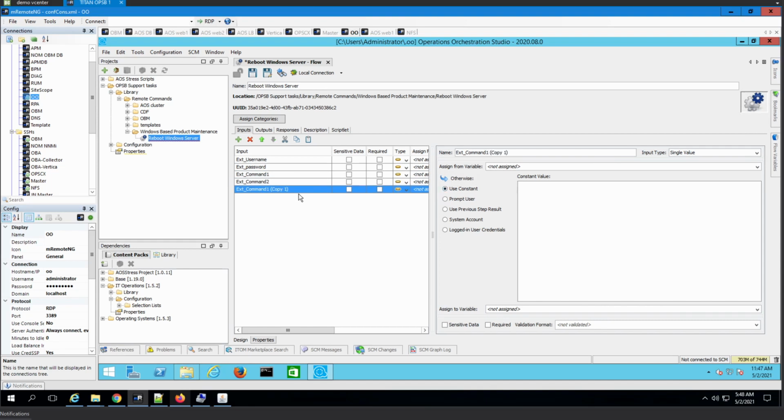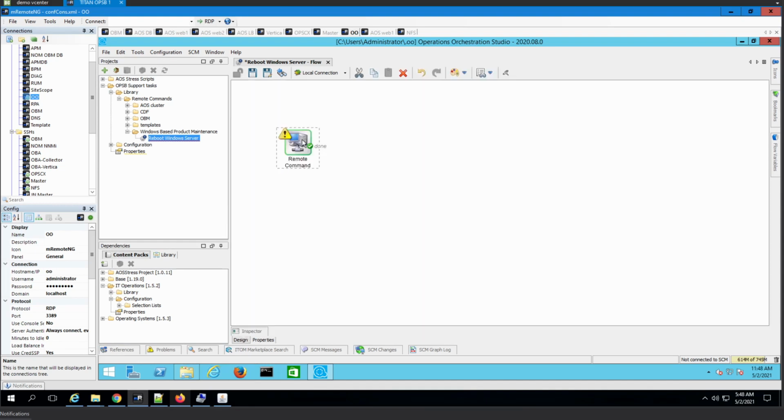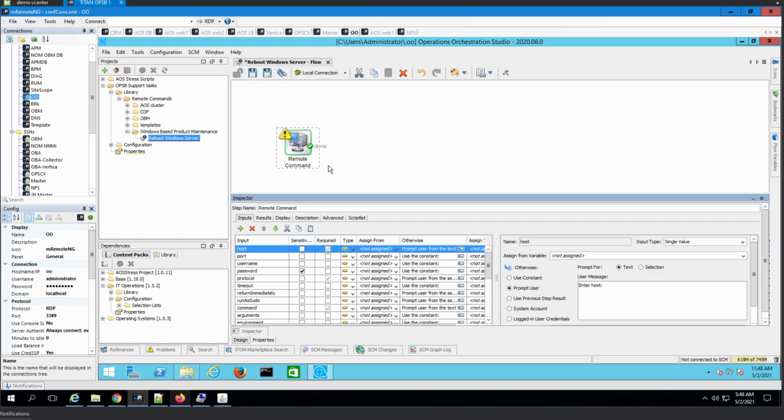I like to reuse stuff. I would like to create once and use it multiple times. And as you see, I'm already creating command number 2 and command number 3. And the point is, not all reboots are equal. Let's say I have a product that needs to be shut down before I reboot the server. I want to have this option right now. I'm building it into my flow. I don't want a single command flow because that would be really no point. And now I'm going to configure it and later I'll replicate it.